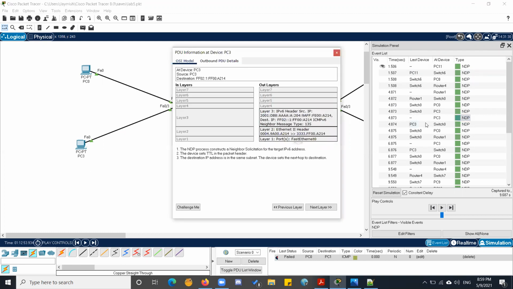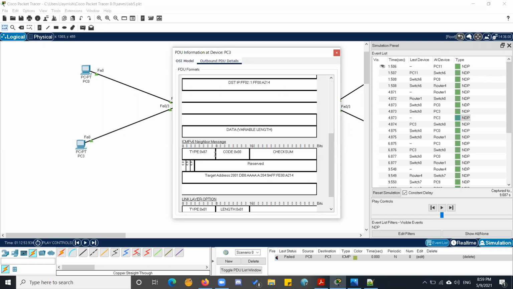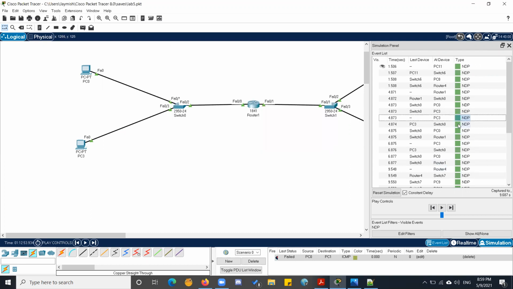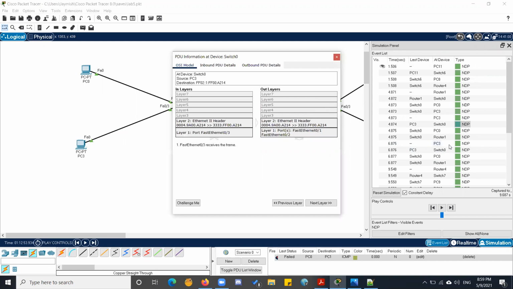And here we are getting message type 135, which is 87 hexadecimal of 135.